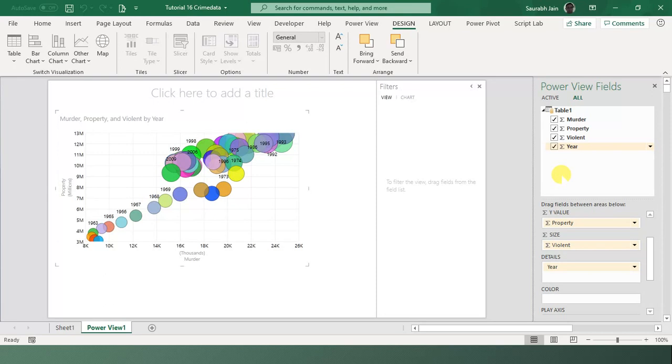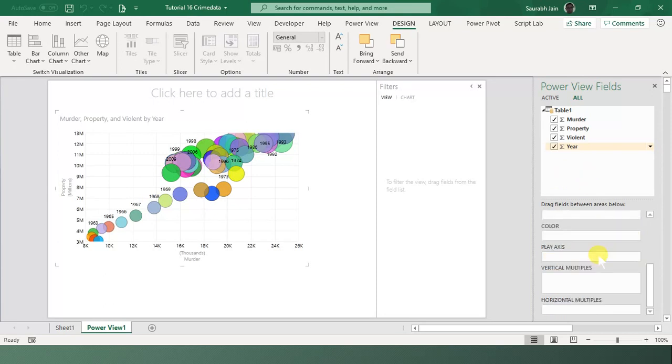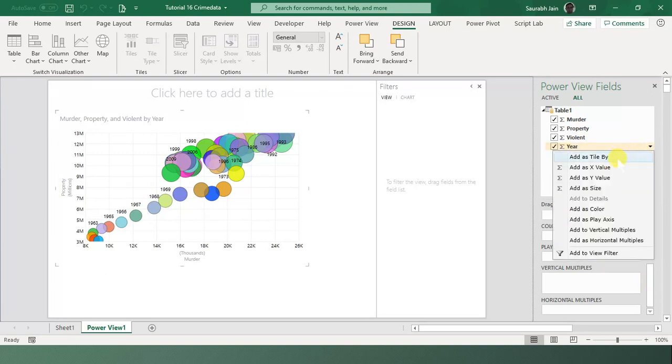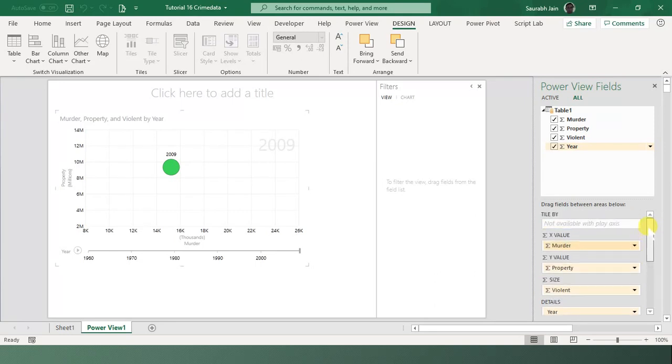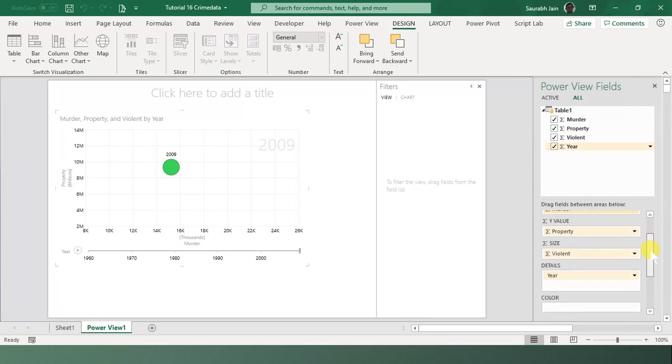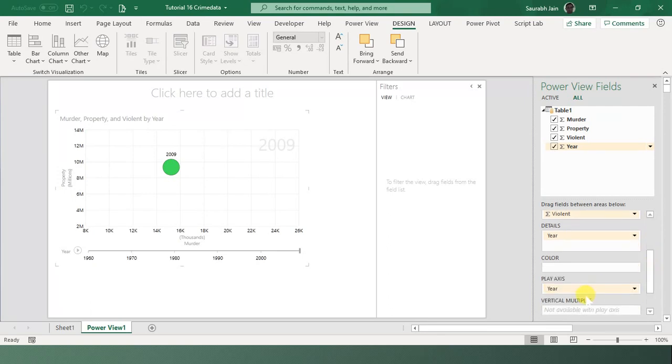But what we need to do is put it into a play axis. See, I click it again and say add as a play axis. Click on this. So what happens is that we have a play axis like this.